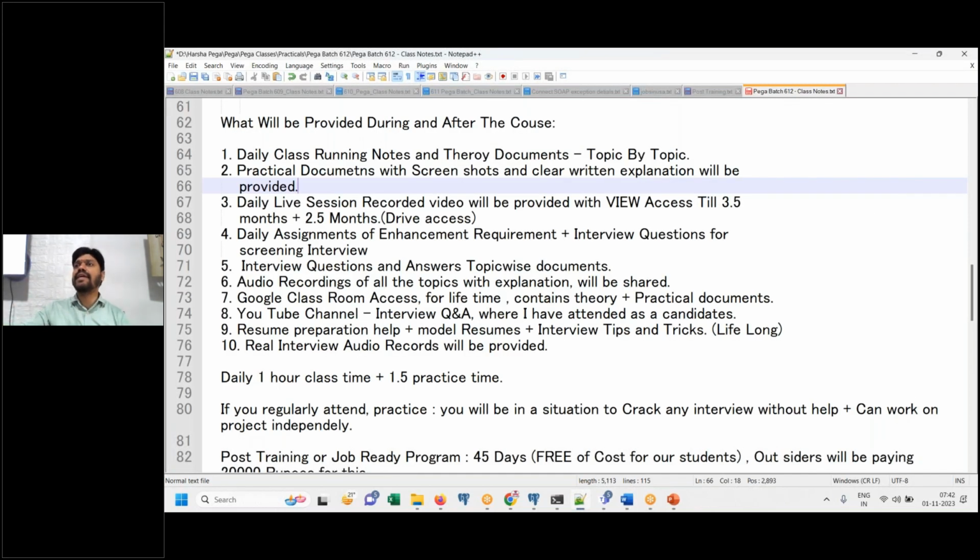After 1 hour session is completed, remember this, while the class is going on, you will not do any hands on. Please understand. Class is over, then you need time off, 1.5 hour maximum. Initial days, you need only 45 minutes, 30 minutes. Later, I'm saying 1.5 hour time every day. One unit means 1 hour time for attending class, 1.5 hour time for practice. This time should be there within every one of your schedule. That 1.5 hour you'll sit back, go through the practical document, revise, recollect what has happened in the class, and try to implement that practical.